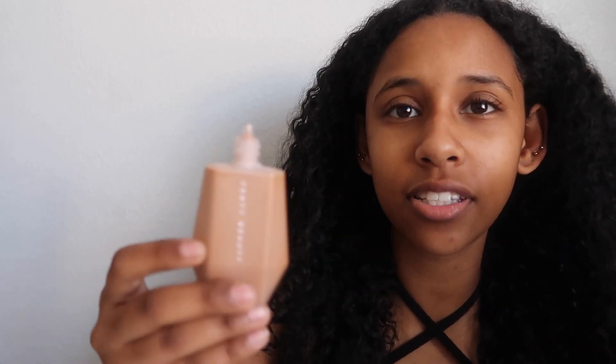Let's try it — oh, you twist it open, interesting! This is what the tip looks like, it's like a drop kind of thing. I'm kind of nervous, why am I nervous? Let me put my hair back for this and get close to the camera. Shade 17 — this is the shade against my skin. The lady in the store helped me match it up because I'm terrible at matching things to my skin — it's the reason why I'll buy things and just return them.